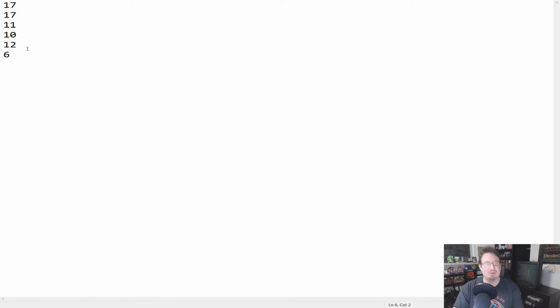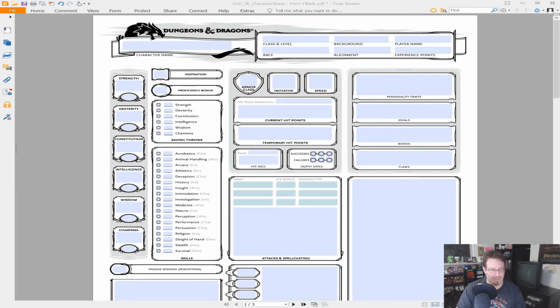Ooh, one of these stats is not like the others, so I am just going to keep this off to the side here, and we're going to go back to the character sheet here. So, as I said before, that is sort of the first step in creating a character, is getting the stats there. Now that I have the stats there, I'm going to go back to a little bit more of the simpler stuff with creating a character.